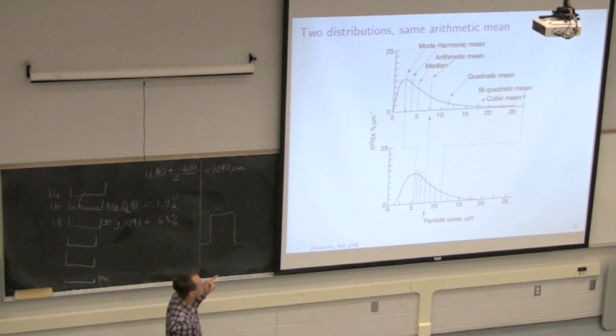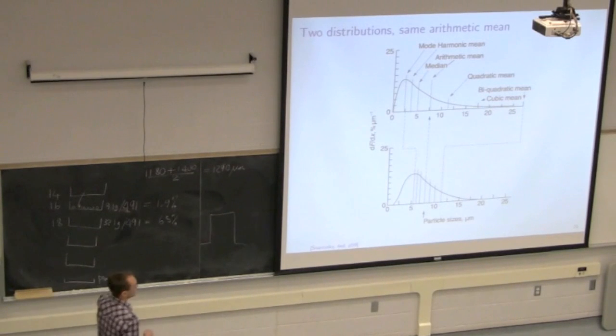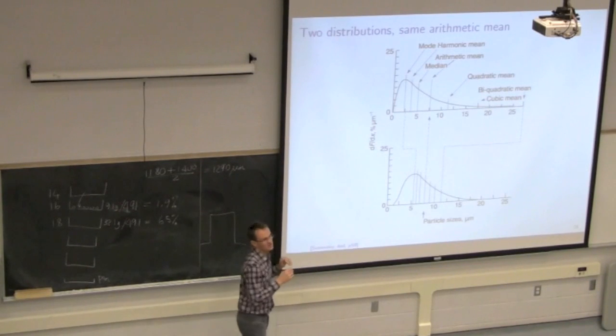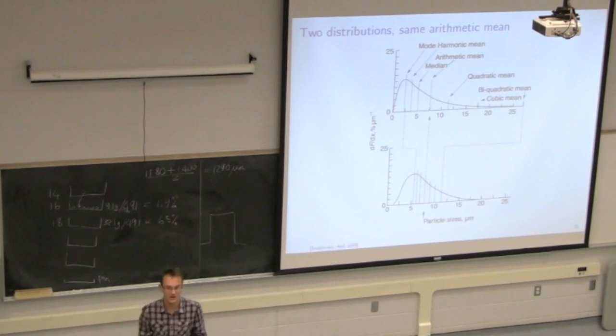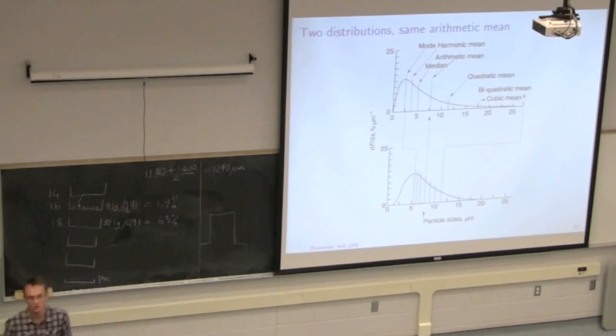So key points here that I'd like you to take from today's class are these two things. Multiple means are available, quantifying various properties of the distribution. But the second one is that even though we have these multiple means, what you should prefer to use in practice is the actual distribution itself. Okay? We're going to see in the next class how we pick off various points on that distribution to use when we design these.